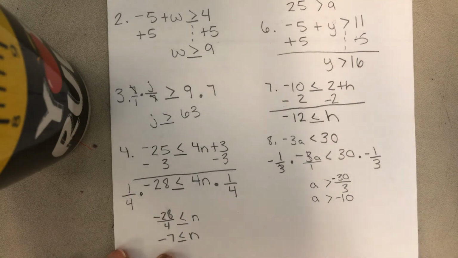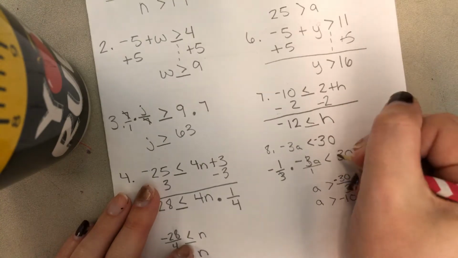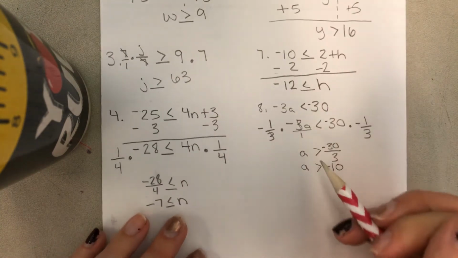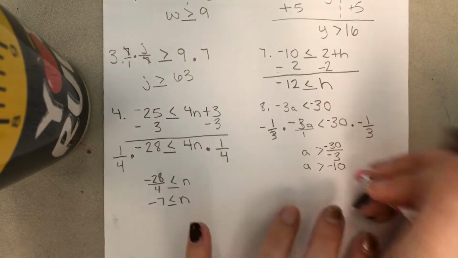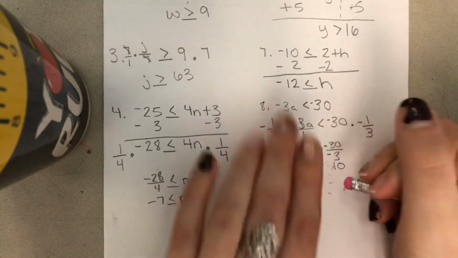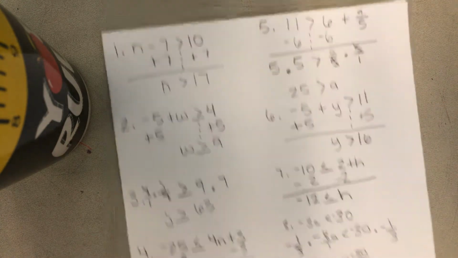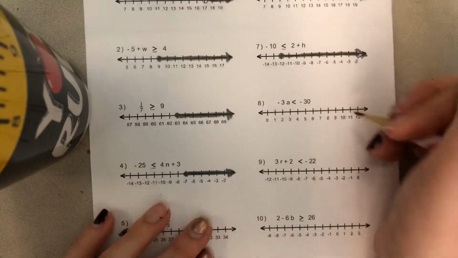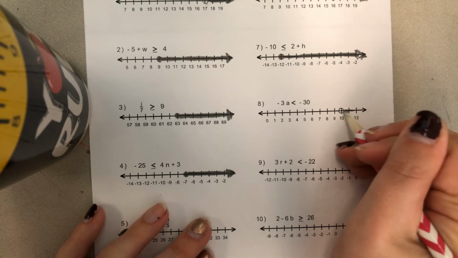Okay. Greater than meaning not including, so -10. Oh, that's what I missed. This 30 was a negative. That was helpful. So then this was 2 negative signs, which would make this a positive. Very important to write it the way that you see it. Otherwise, you will make a mistake. So a is greater than 10. So here's 10. It's greater than, so it's going to be an open circle, and all the numbers that are greater than 10.